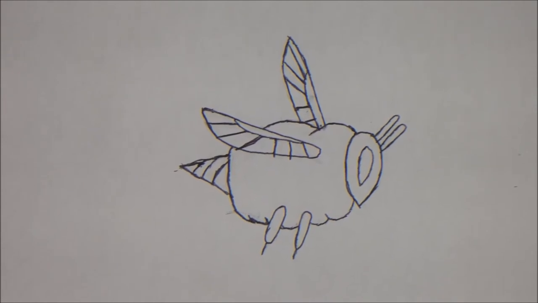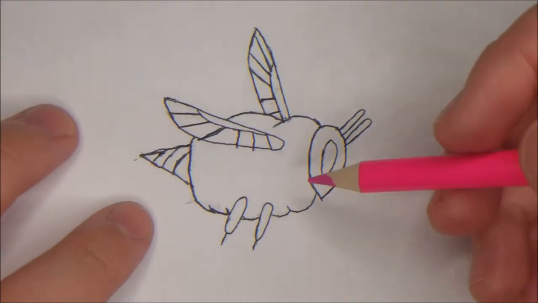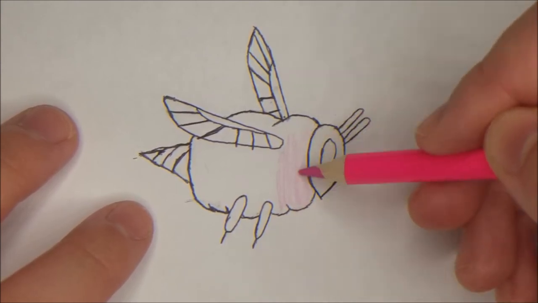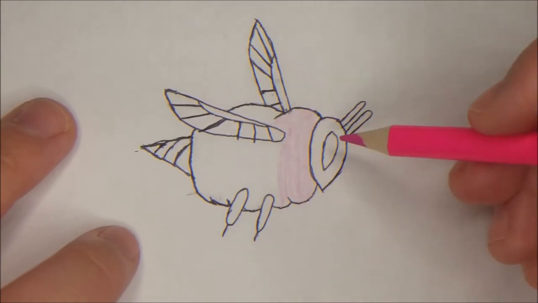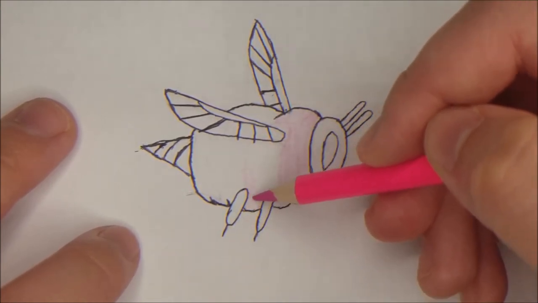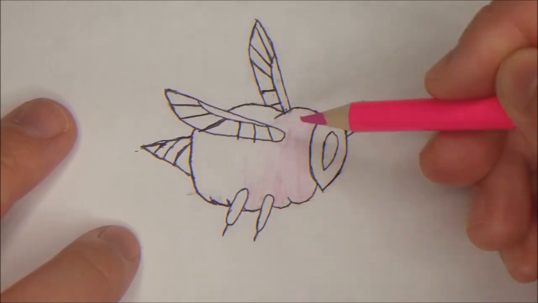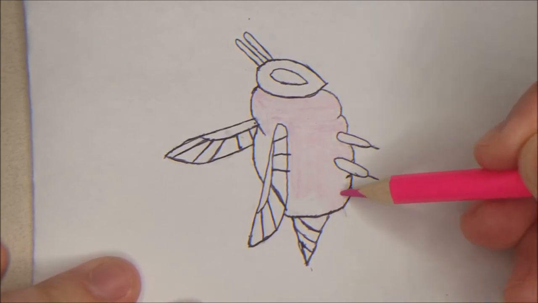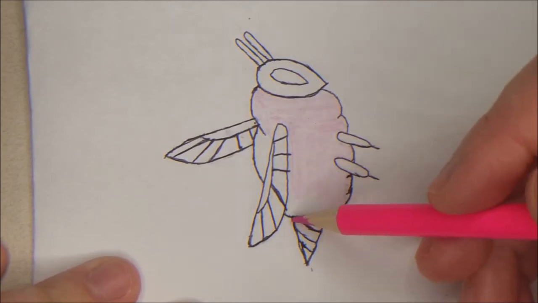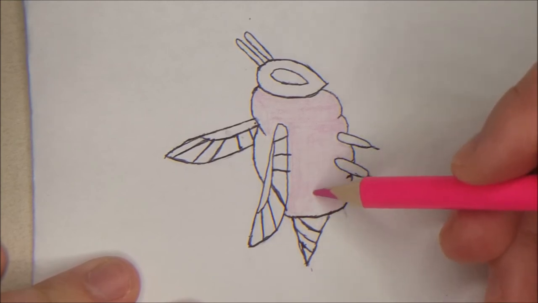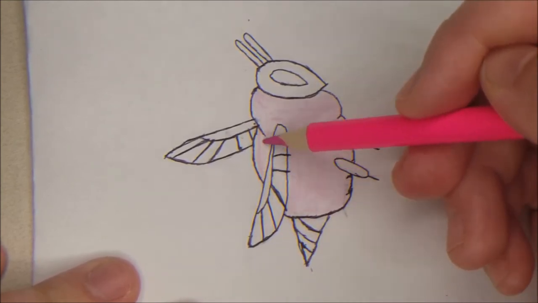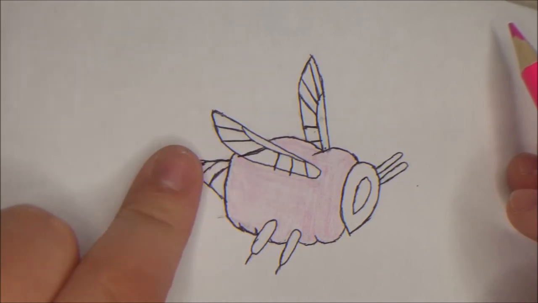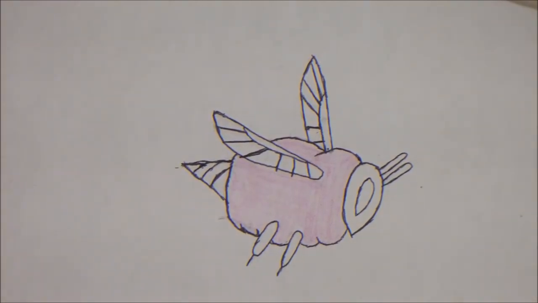Alrighty, now let's color the boy. First, we're going to use pink and we're going to fill in his cotton with a lovely coat of pink because he is cotton candy, so he's going to be pink. Let's do that real quick and get him all colored with a good coat of pink. It is a very nice shade of pink though, I will say that. We will also be leaving his wings white and his little cotton piece on the back. His little handle, white as well.